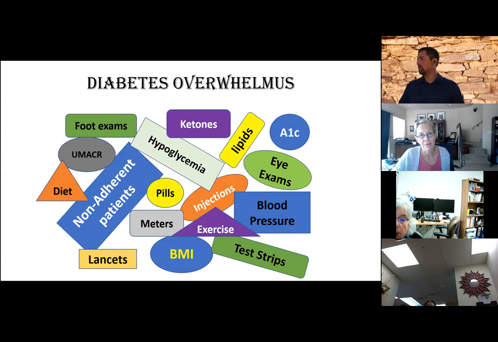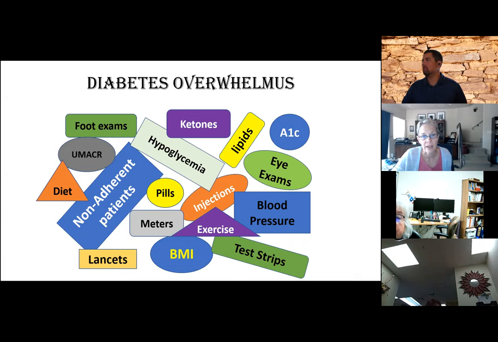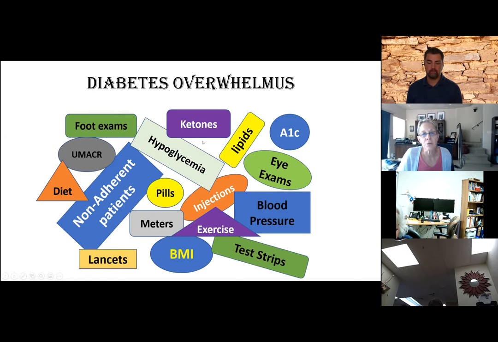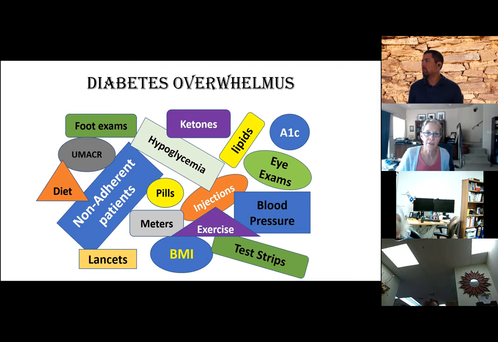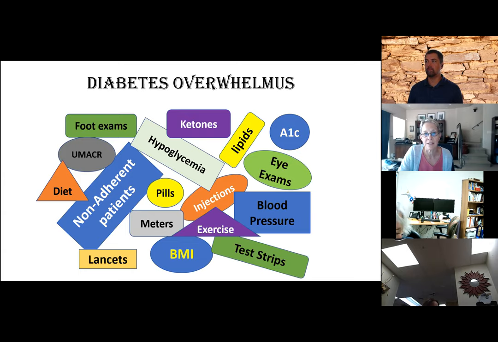People who help take care of people with diabetes can develop what we call diabetes overwhelmus. We're working hard to keep our people with diabetes out of harm's way. There's a lot to do — everything from foot exams, urine microalbumin, teaching about hypoglycemia, controlling blood pressure, and on and on — to keep on top of diabetes and keep people healthy. Sometimes it seems like our patients aren't doing what they should do, and so it can be discouraging, frustrating, and overwhelming for the clinicians and the care team. We call that diabetes overwhelmus.